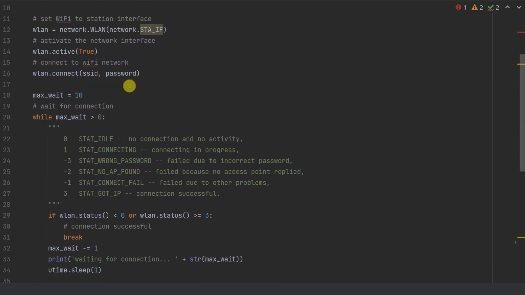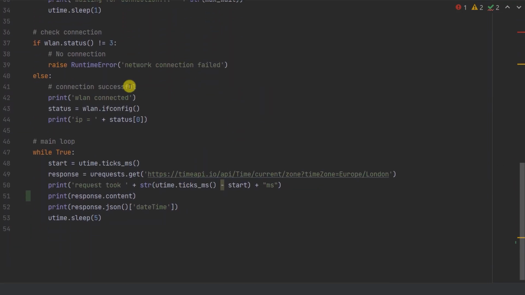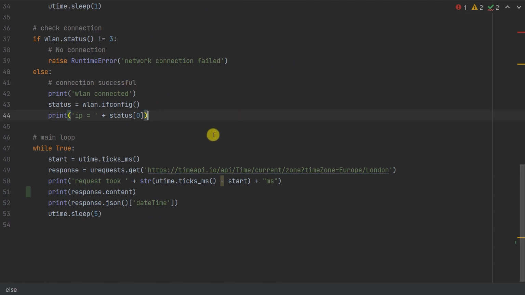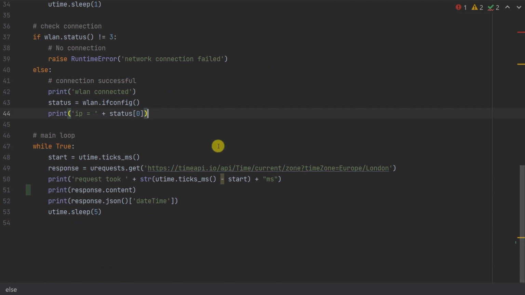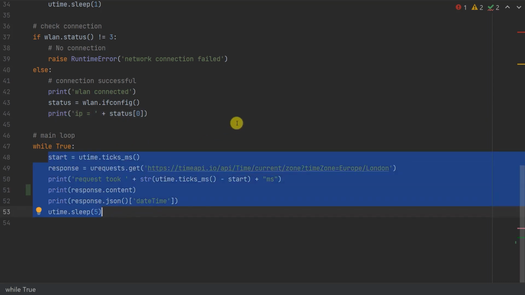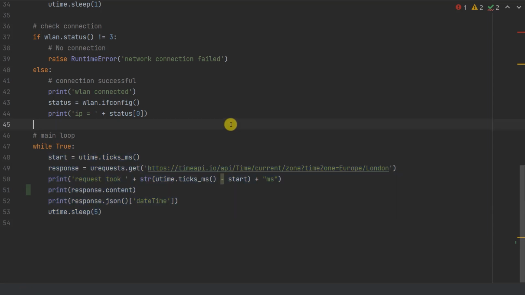So we basically go through and we set up our connection. So at this point here, we have our Wi-Fi connection set up. And this then is the code for connecting up to, in this instance, a web API. So you will need to, of course, work out how to use the web API. So I'm using one for this, timeapi.io. And that is a website that provides free timestamp information over the web.